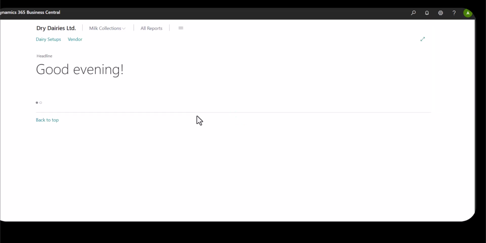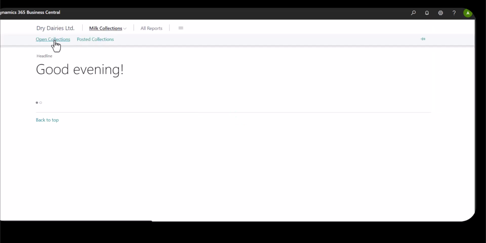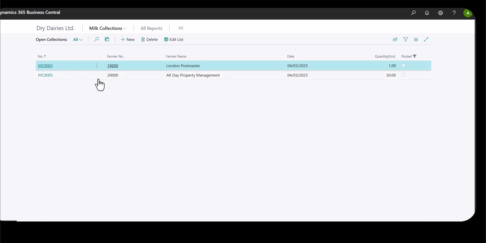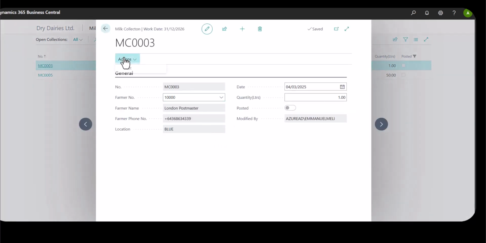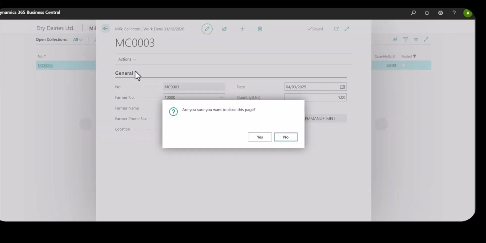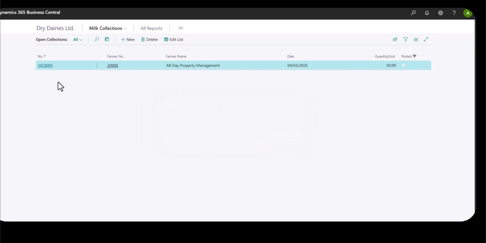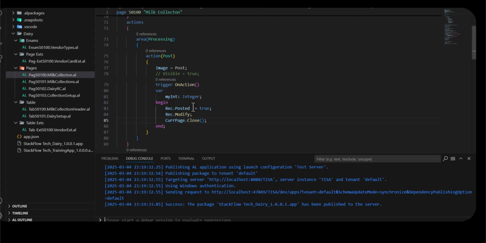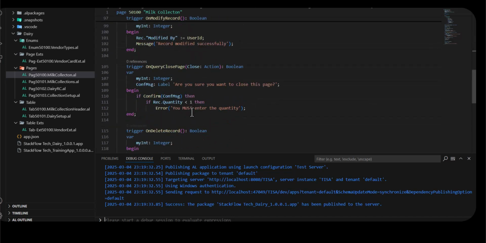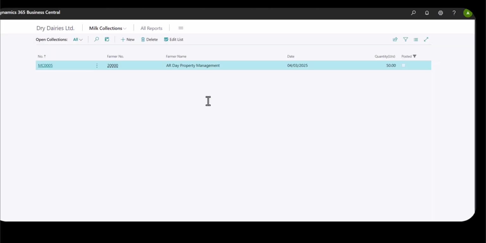And you can also put messages that show that you've closed this page. So post, click post. Are you sure you want to close this page? Yes. Now it has closed. So the other action that was asking us whether we want to close the page is here. Are you sure you want to close this page? We said yes, and then you can see, where is it?